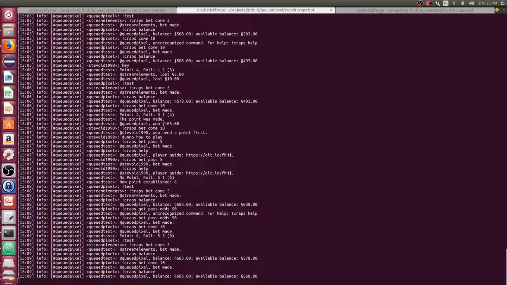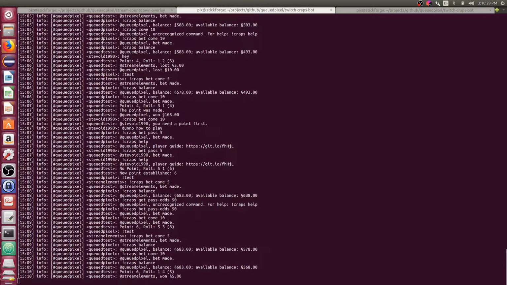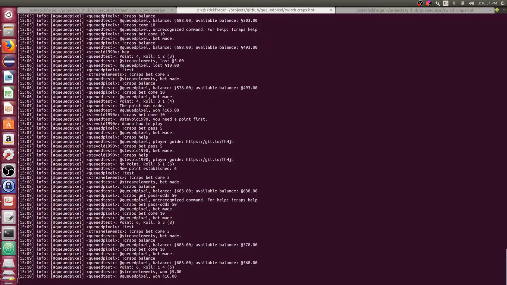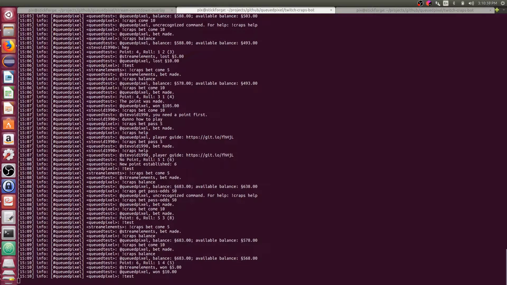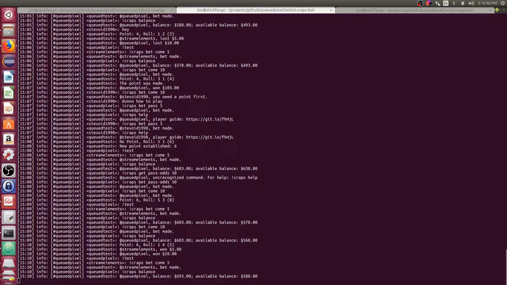But for now, just doing some random die rolls allows me to test a view of various different things here. So StreamElements bet 1. Let's do another bet for StreamElements. Let's check my balance. So that looks good. It went up by 20. My balance is up by 10.